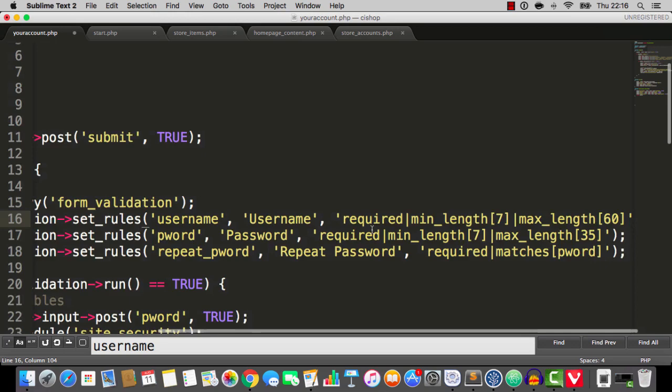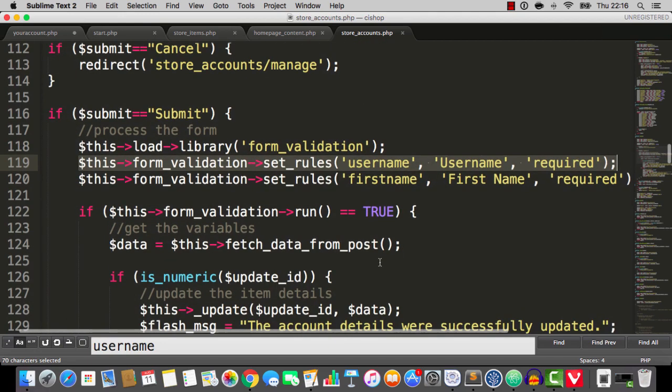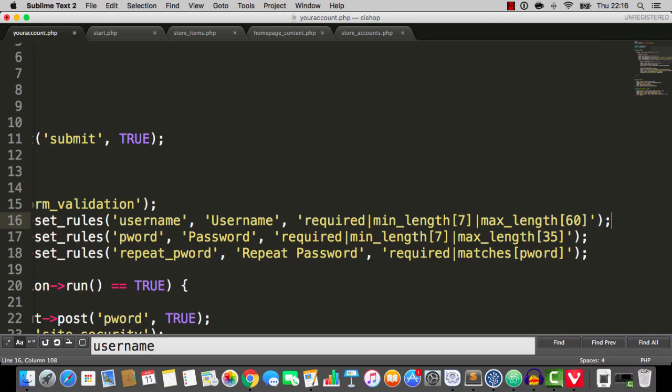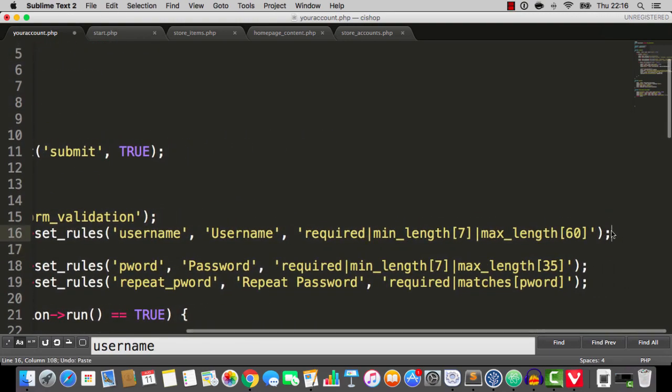Let's have, we've got password, we've got repeat password. Oh, the email, of course. Let's not forget the email. Did we have email in here? No, we never. Okay, so we'll have it in now. That's fine. Let me just copy one of these little beauties.